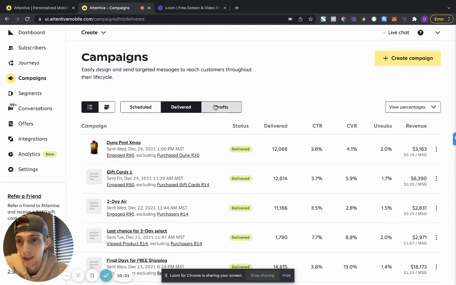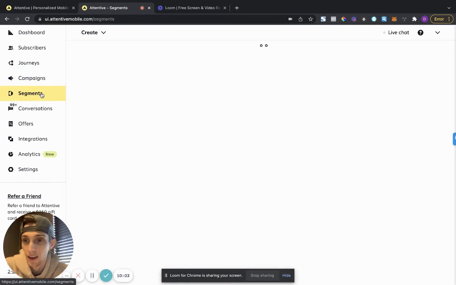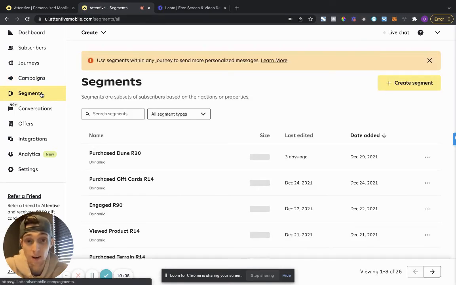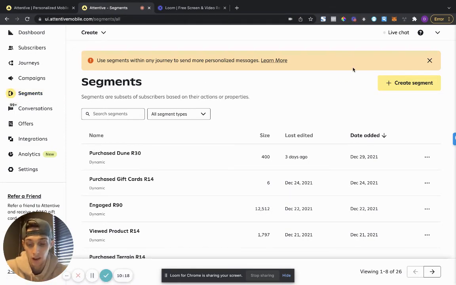So that covers campaigns. Now segments. This is how we break down our list, define who we want to be sending our messaging to, primarily through campaigns. And what we can do is break down our list by a few different segment aspects here: actions taken on site, profile characteristics, as well as other things that they have done, number of purchases that we can pull from our Shopify data.